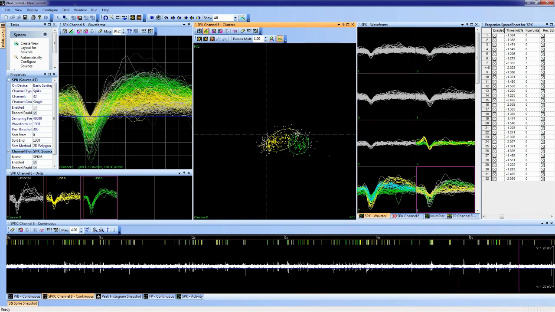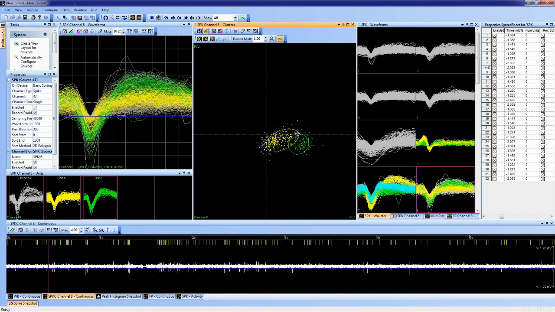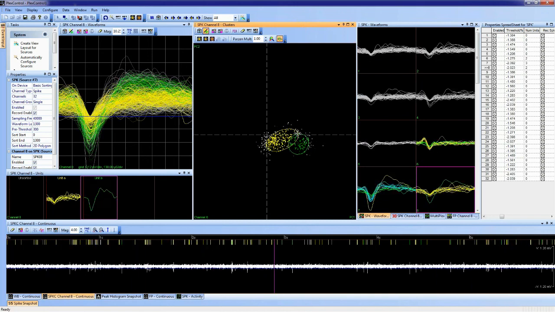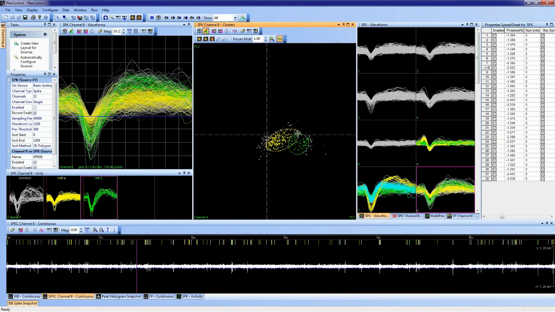How good of a job the auto sorting method does will depend on the data that is used, in other words, the data in the snapshot. It can also depend on the method of sorting and the parameters of the sorting method, for example, the Plexon multiplier with the value seeking method.